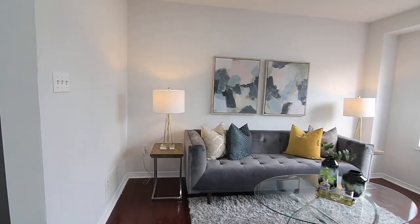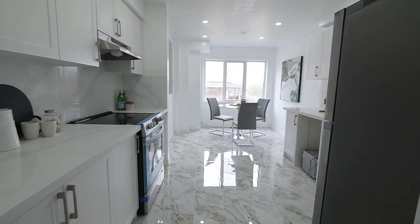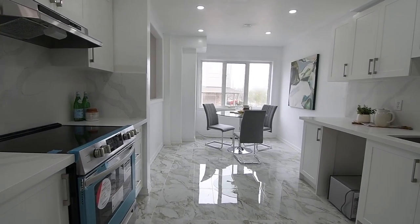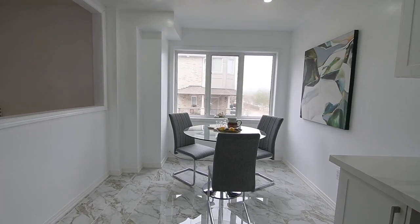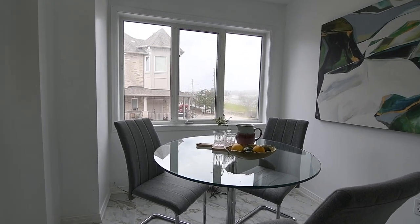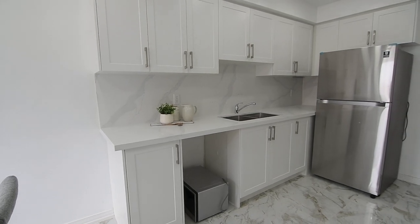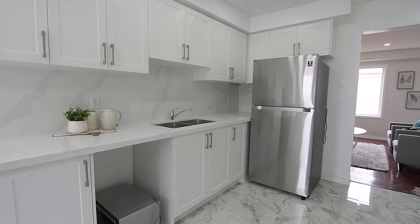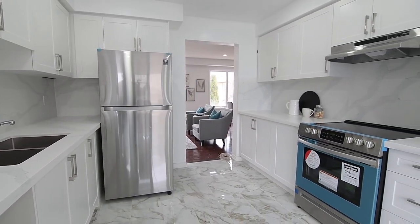Adjacent to these rooms is the beautifully updated kitchen and its breakfast area. Also featuring pot lighting, a neutral decor, and natural light through a huge west-facing window, this bright meal prep and family space has a wall cut-out that opens it to the foyer, allowing for added ambient lighting. It additionally showcases upgraded polished floor tiles, white cabinetry with upgraded hardware, quartz counters and backsplashes, as well as a new stainless steel double undermount sink, fridge, and oven with smooth surface cooktop.